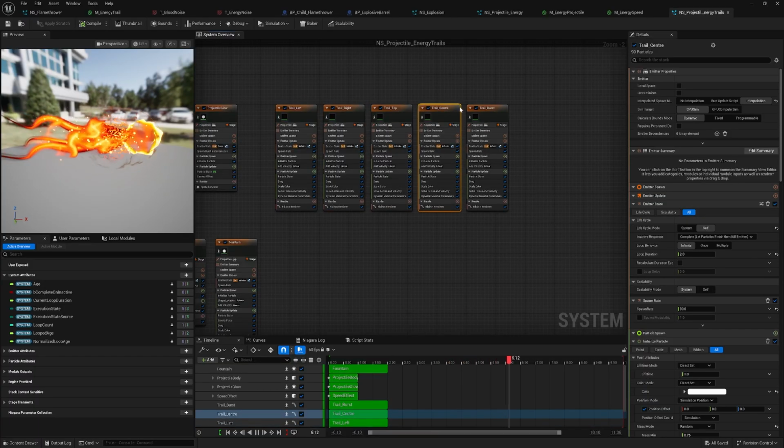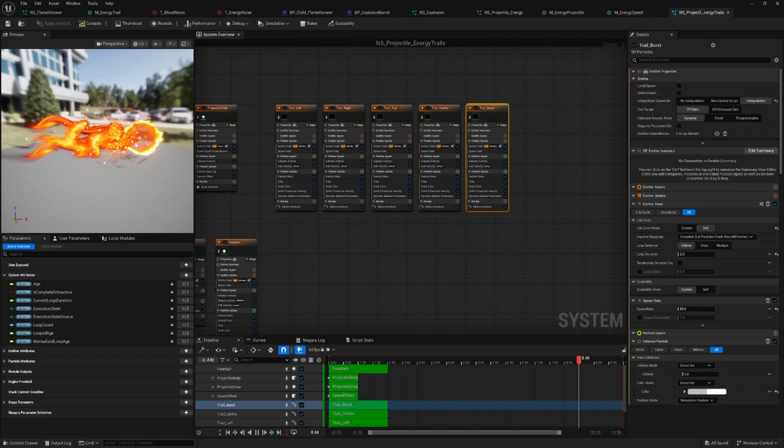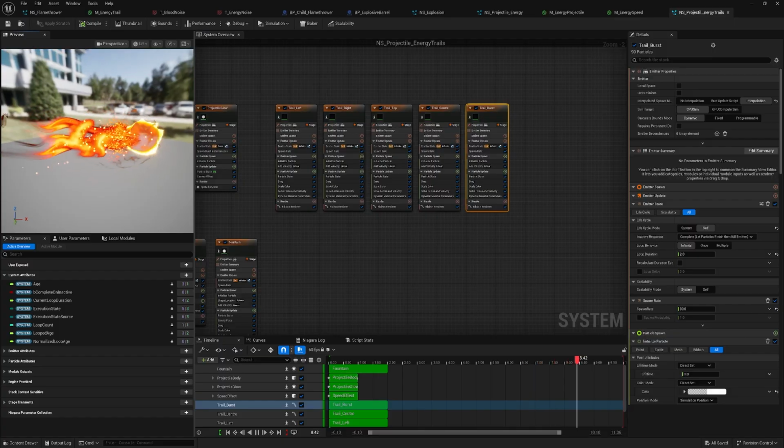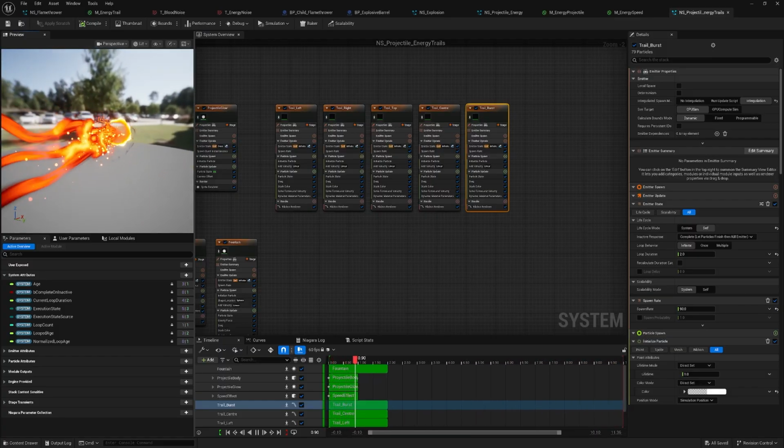Then we're doing something similar for the center, which is this larger one. We're generating much larger sprites for that, and I've set the tiling just so that we're getting a good realistic flame effect from this. And then the smaller, faster lines are the burst, and they are set to really small tiling over quite a large particle with a short lifespan, just so that we're getting this little burn off at the back of the projectile.